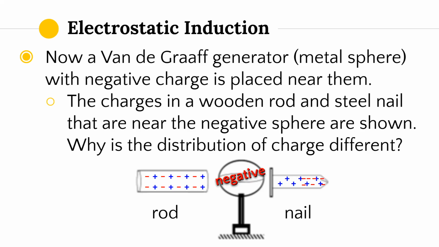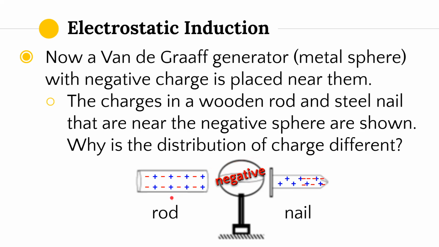And if you look at the nail, those negative charges, because the Van de Graaff is negative, and because like charges repel, and because it's a conductor, they can flow. In the same way that bringing the positive rod near the material caused separation of charge, holding something that is a conductor next to a Van de Graaff or anything with a charge will do the same thing. And so you can see that the charges in the nail, it still has the same number of them. Again, they can't leave unless you give them a pathway. You have to connect it to something. But there is polarization here, and that's why the distribution of charge is different.